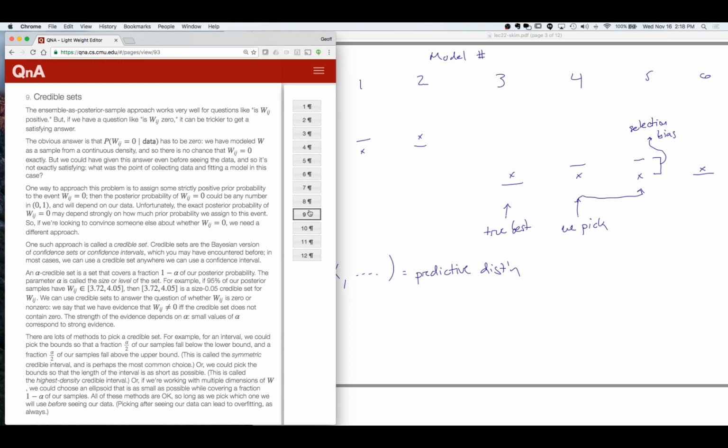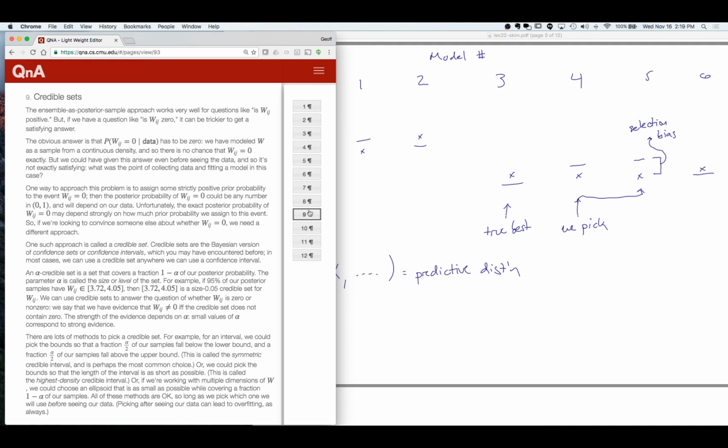because based on the assumptions of a regression, right? Like if you justify your regression by saying that W was selected from a Gaussian distribution, and then the data were selected from a conditional linear Gaussian model based on W, then, well, the answer is clearly no. W cannot possibly be 0. It was a sample from a normal distribution, and there's no chance of exactly hitting 0 when you sample from a continuous density.